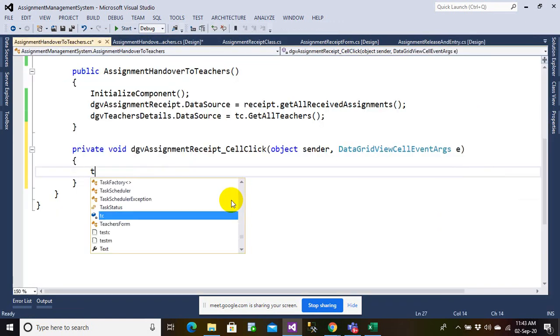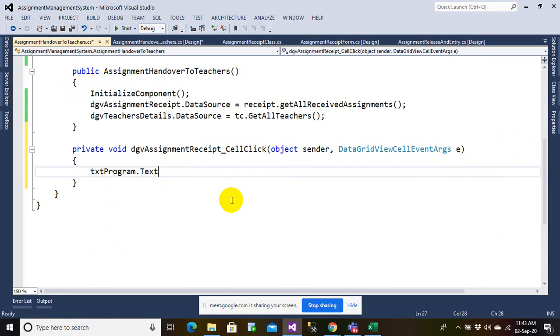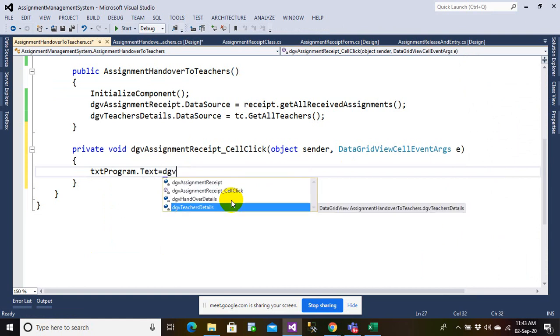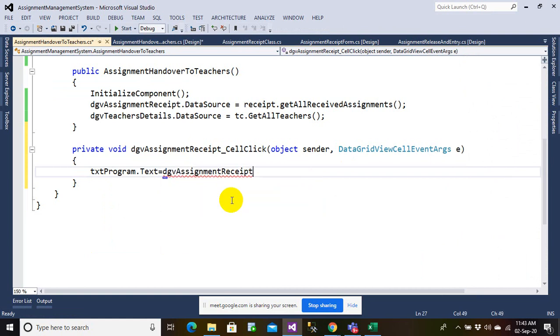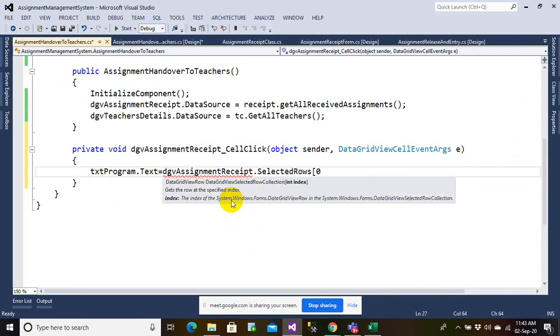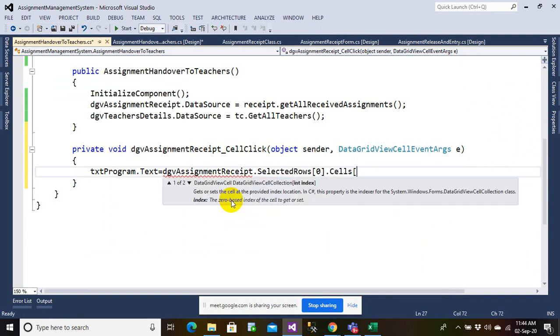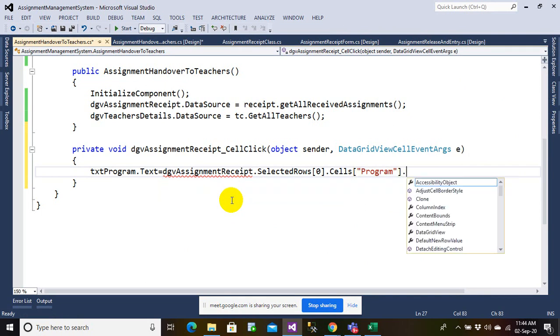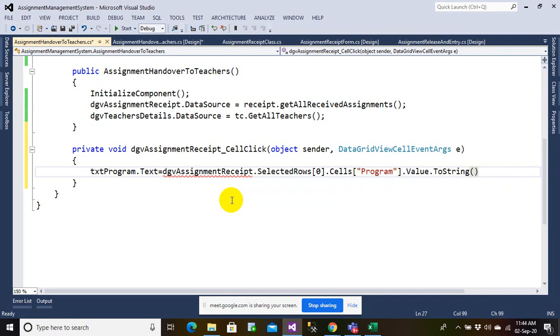So txt program.text should be now equal to dtv dot selected rows 0 dot cells program dot value string. Let me save this.